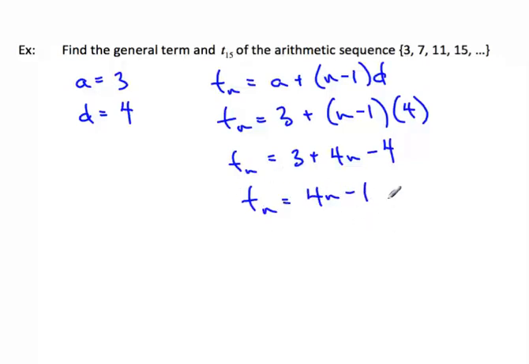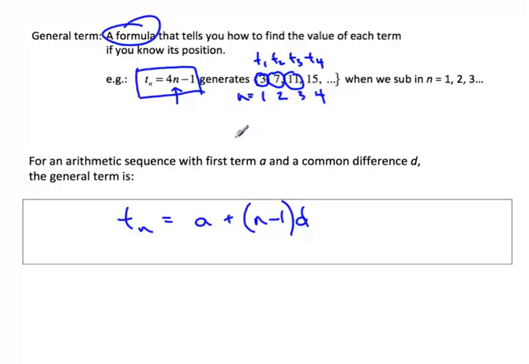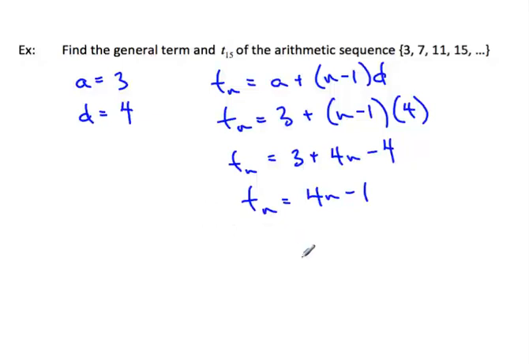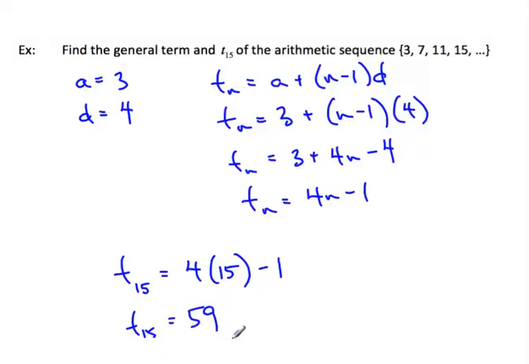And you'll notice that that's the same general term that we just saw back here, and it's the same sequence. So we actually knew the answer, but that was showing us where it comes from. Now we found the general term, and it's asking us to find the 15th term. We can just sub 15 in for this n, because we want the 15th term. Because we've subbed 15 in for n on the left side, we have to sub it in on the right side as well. So we get 4 times 15 minus 1. That's equal to 60 minus 1, which is 59. So the 15th term is 59.